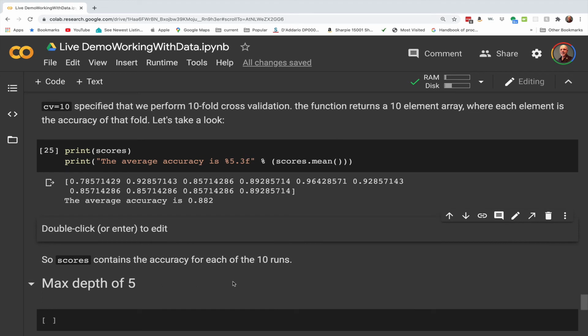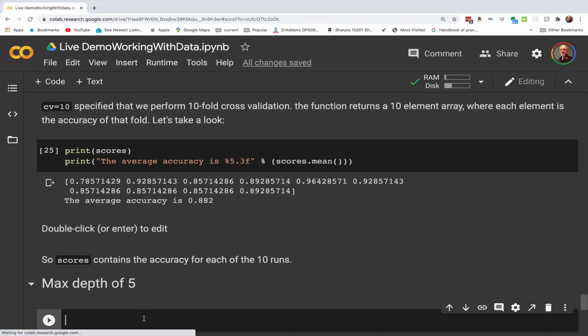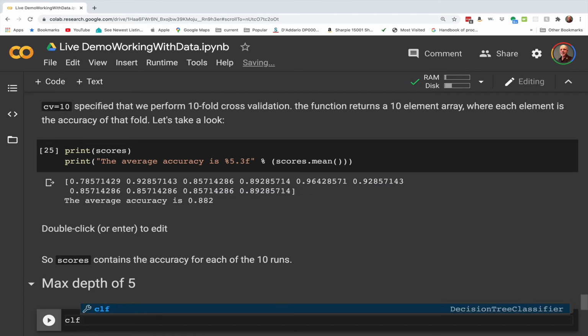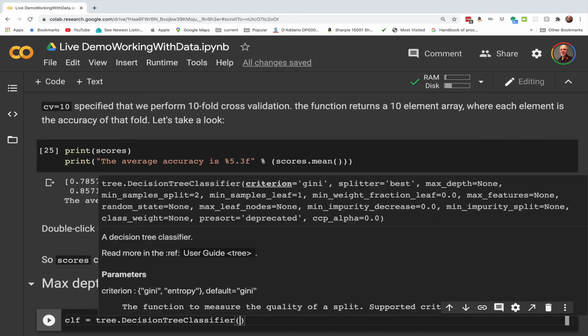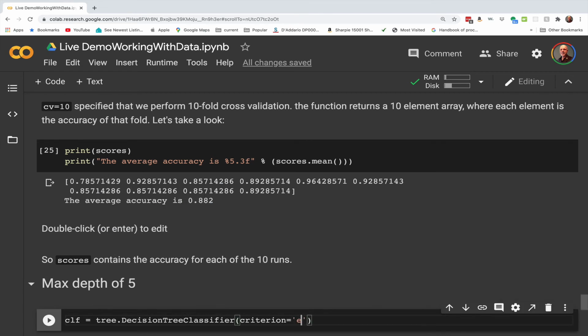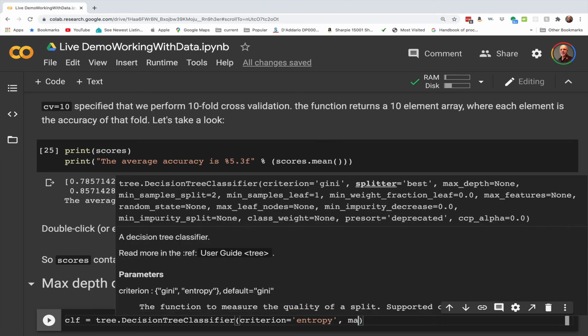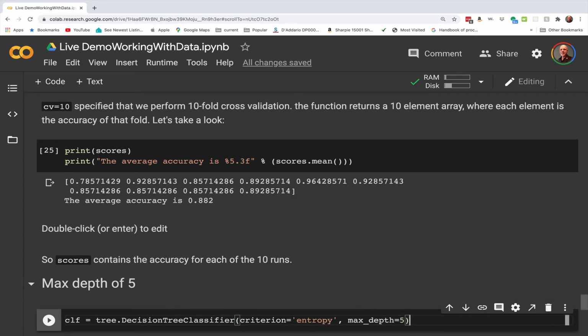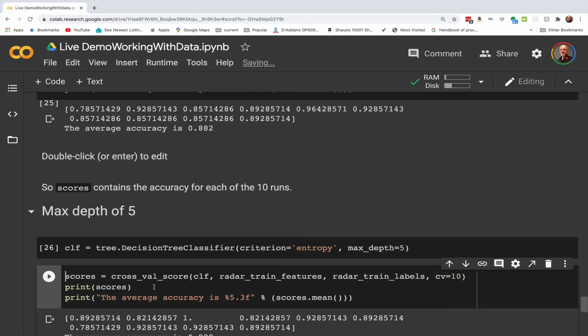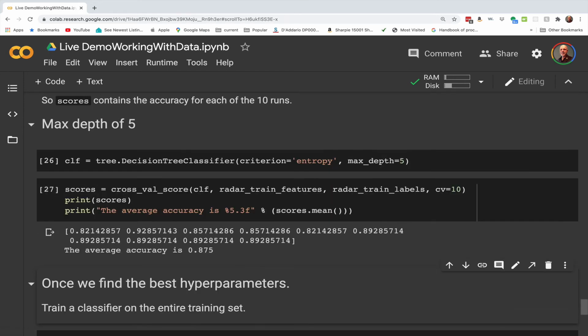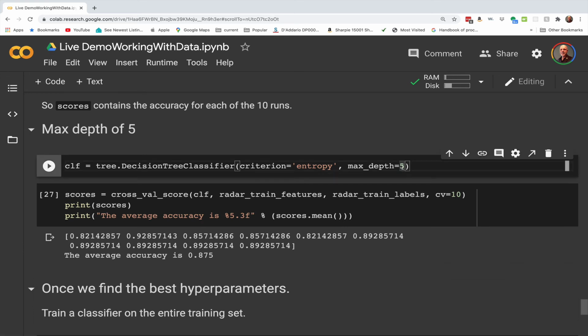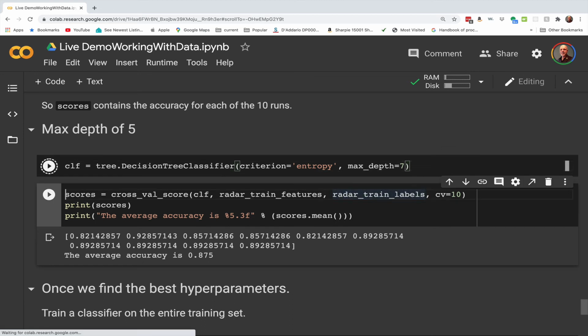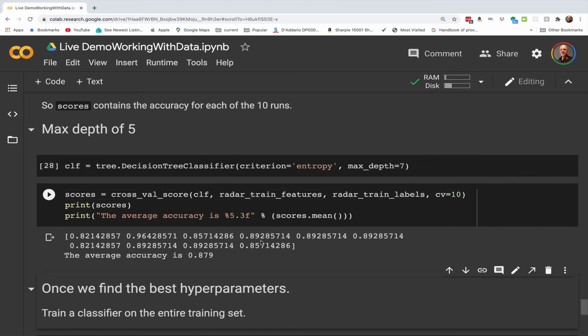So now we've done it for one set of hyperparameters, and now we want to investigate, well, maybe if we set the max depth to 5, that would be a little better. Let's give that a shot. I'll stick with the CLF as my thing. Let's say max depth equals 5. Here I'm just doing the same thing we did before. And it's not as good, right? So we didn't do as well as before. We could try it again. Maybe max depth of 7 would be good. And we get 0.8. So that's not as good as the first one. So we can keep trying.